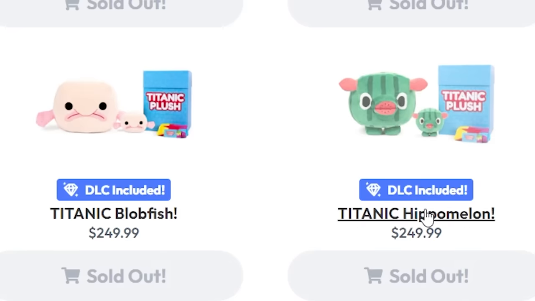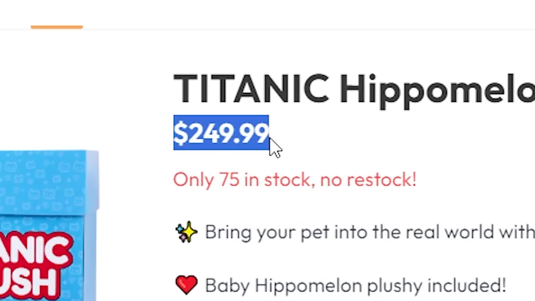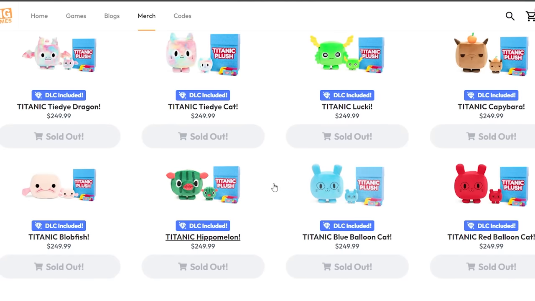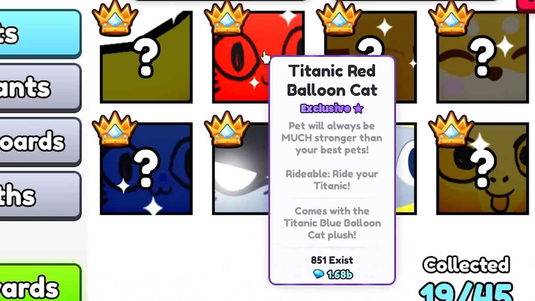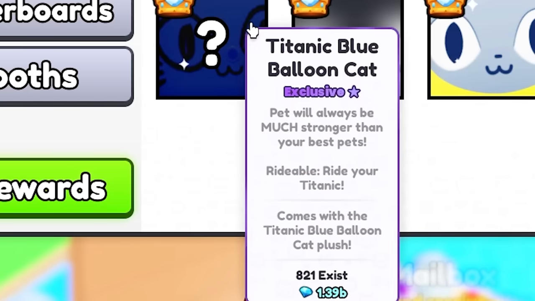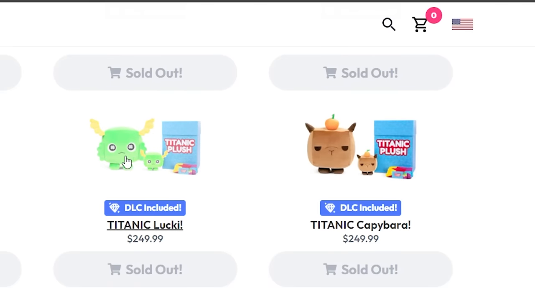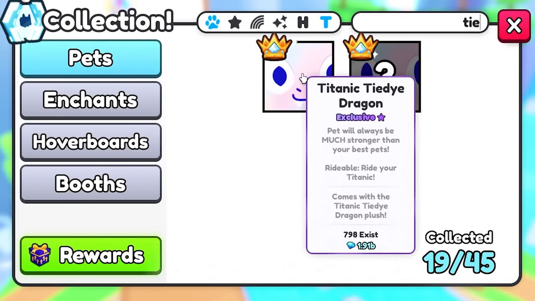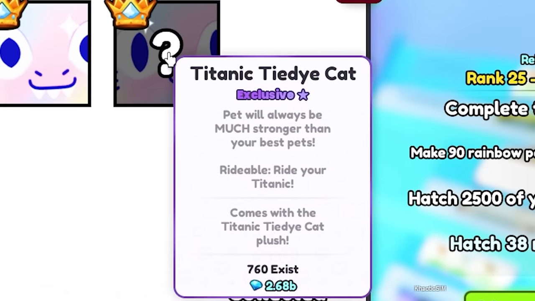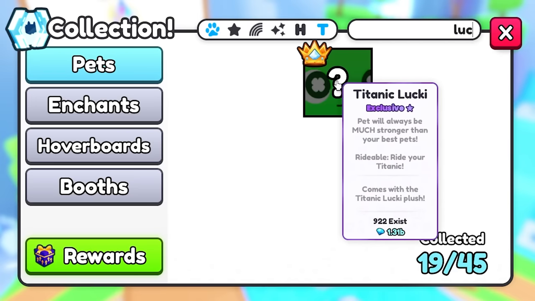Along with the Titanic Hippo Melon, which also had only 75 released, they were only $250, just like all of these other Titanic plushies. However, most of these, although it says very limited quantity, 851 of those exist, the Blue Balloons, 821 of those exist. Then came the Capybara and the Lucky and the Tie-Dye Cat. These things are about the same numbers. You can see there's 798 of those, 760 of those, Capybara, 981 of those, Lucky, 922 of these.